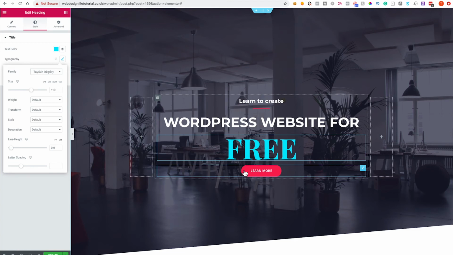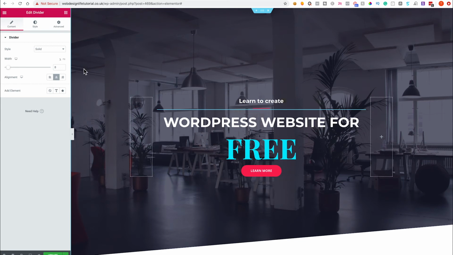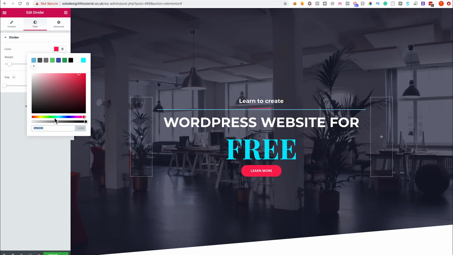Now I don't want to be using this red, so if we want to change that, again, just highlight the element, click it, and it's going to give you options to edit. Now this is a divider and it's got a fixed width of a percentage, so again you can adjust that, but we are going to change the color. Again, we're going to go with some form of blue. Okay, and if you want to keep using this blue, what you can do is just click here and then add it to your panel list, and it's going to just chuck it up here like so.